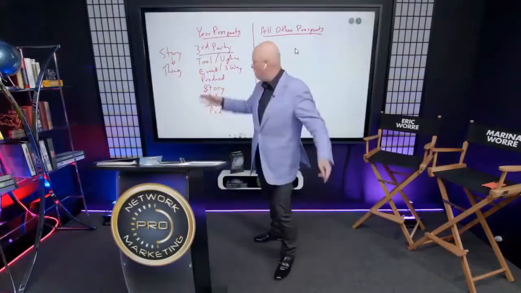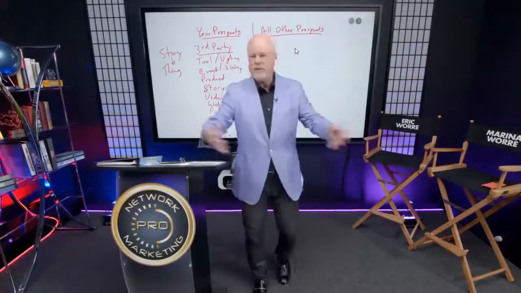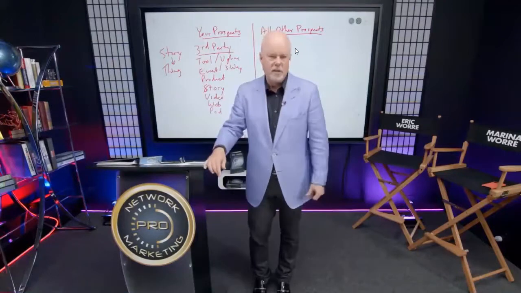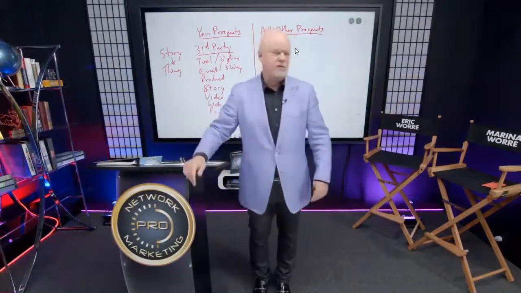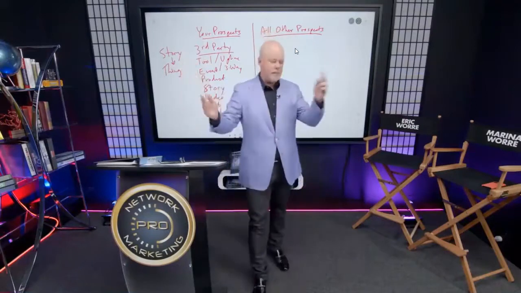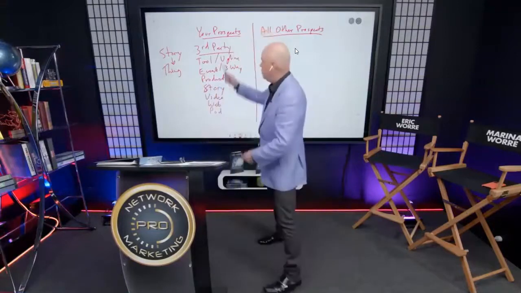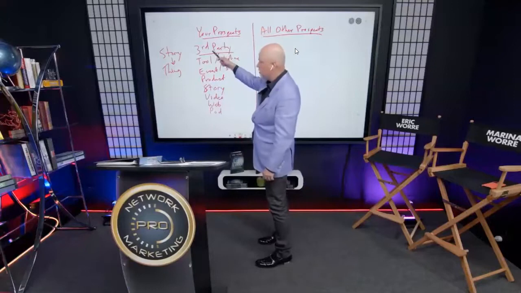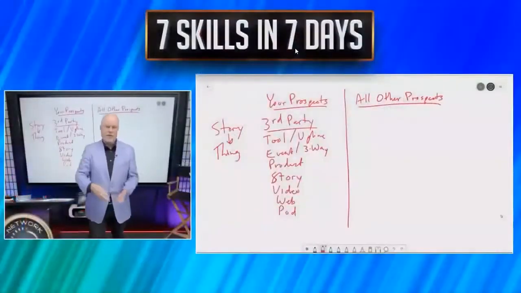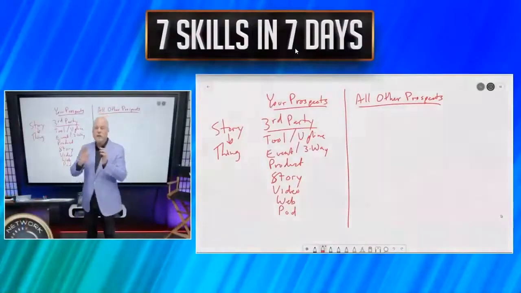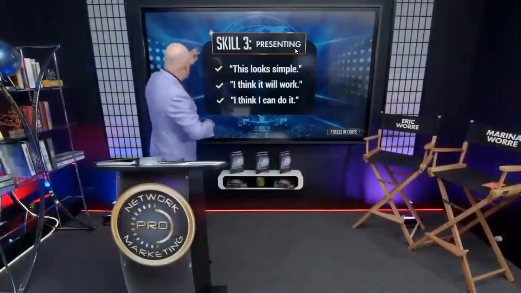See, the evolution that I went through is I was so embarrassed not having the answers, so I decided, you know what? I'm going to get all the answers. I'm going to become a presenting ninja. And I used all my presenting power and skills to try to do this myself. Let me tell you about the compensation plan. I was the world expert on the compensation plans. Let me tell you about the product. I was a world expert on the product. I could answer any question. Let me tell you about the company, the timing, everything. And because first party is really challenging with your prospects, I wasn't using third party. I was trying to be the expert, and because of that, my results suffered. So, this looks simple, I think it'll work, I think I could do it, is what you're trying to get to.